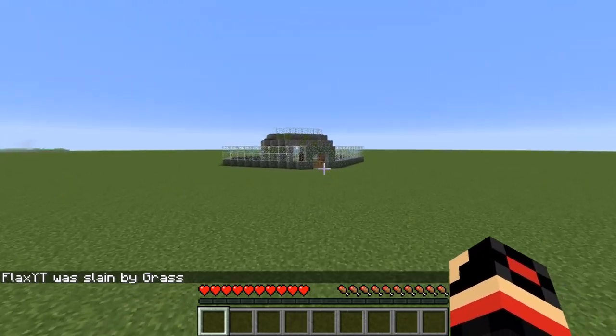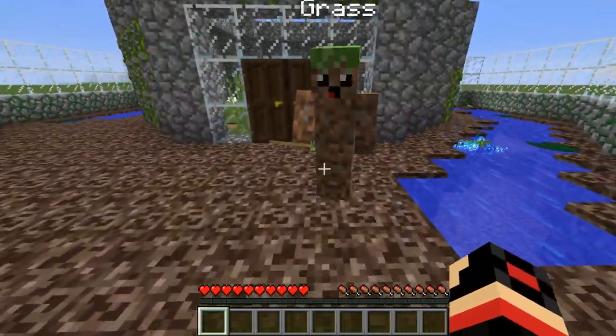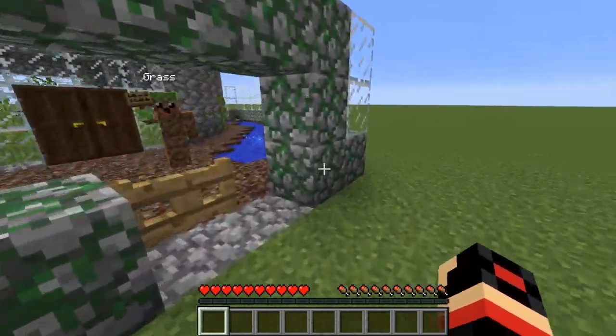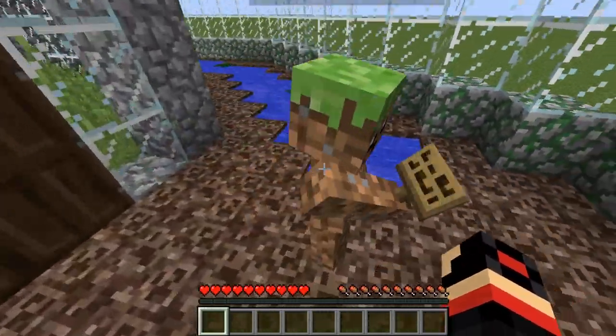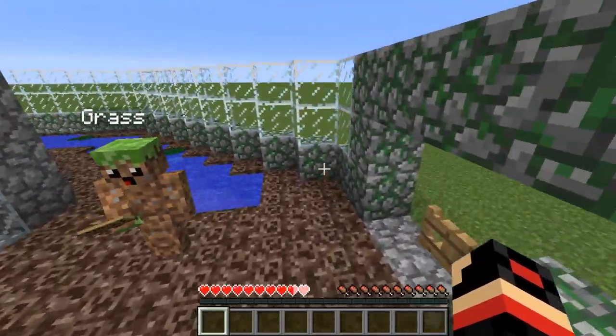Guys, we need to go back here and see if we can attack this grass guy, because I literally didn't mean it. I went in and these guys started attacking me. What, guys? This guy is literally breaking his farm and everything. That's madness right there. And what the heck? I can't even attack him. He's not even in survival. He has, like, all the powers and stuff, guys.